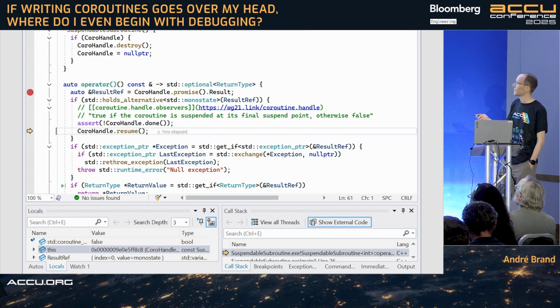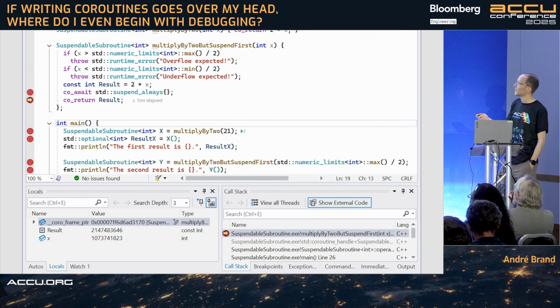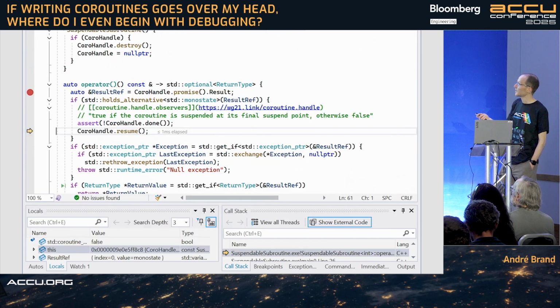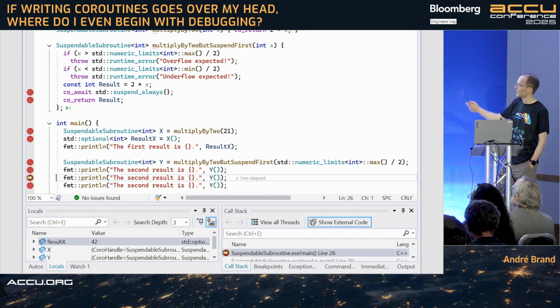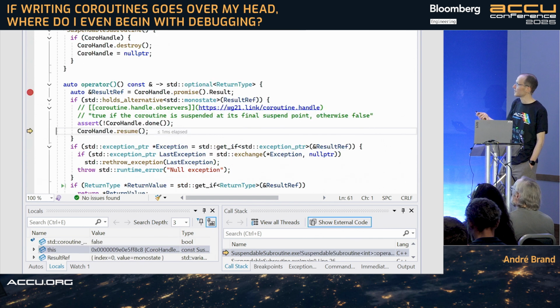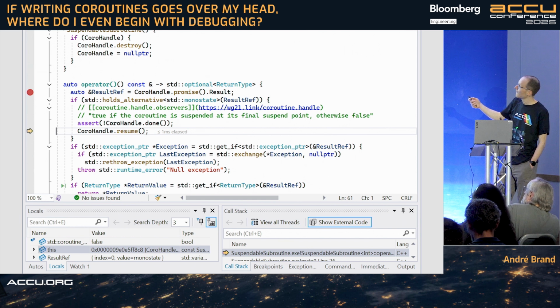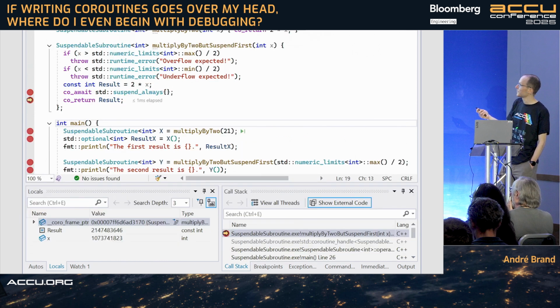Okay. Then when the coroutine is called a second time, I'm in this step. I call it a second time, so I make sure that I'm in a consistent state. The coroutine still isn't done, so I have to resume it again.